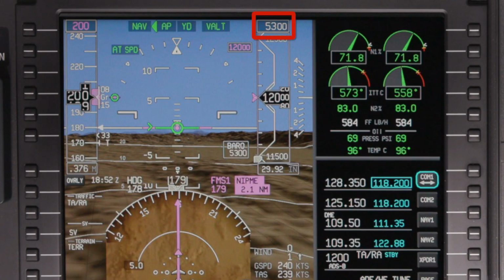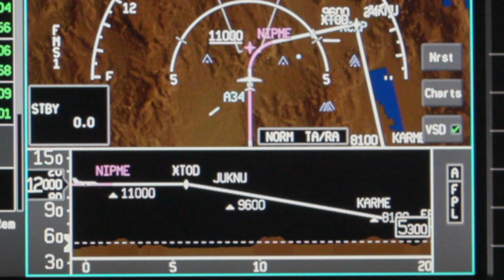Now that the altitude preselector is set to MDA, VNAV will automatically descend to comply with the altitudes on the approach. The active vertical mode will be VALT until VPath is intercepted. Since there are no mandatory crossing altitudes for this approach, VNAV will maintain the present altitude until reaching the VNAV path.